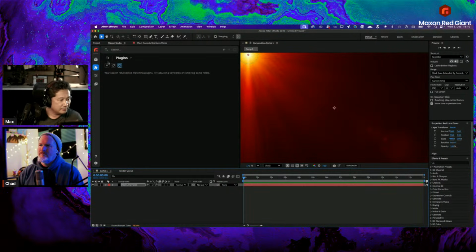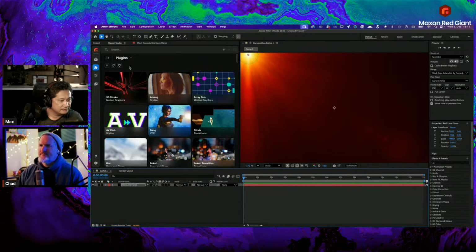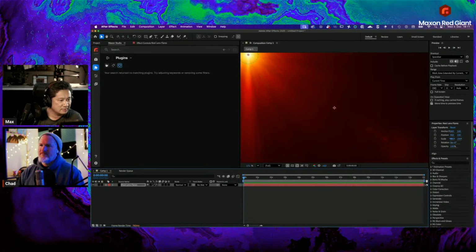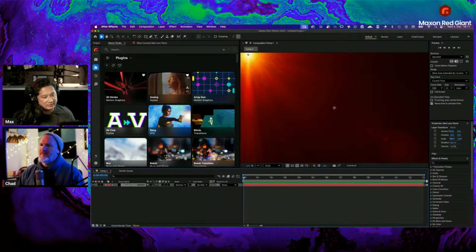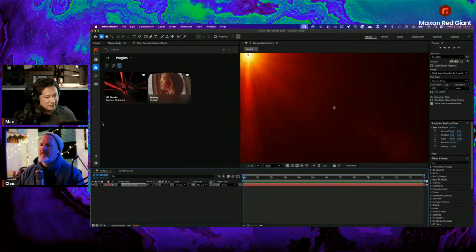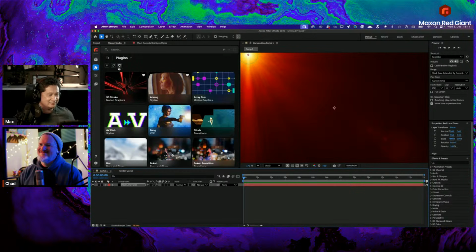So if I click All Plugins, I think you're seeing the favorites. You still have the favorite thing selected, so you have to unselect the heart. Okay, there you go. I think it didn't register when you clicked the heart on the other one. But you get the point. You can favorite your plugins, and when you press the heart, you see the favorite plugins. Probably I clicked too fast, and it hasn't registered with Magic Bullet Looks. Right. So that's the functionality of the plugins page inside Maxon Studio.